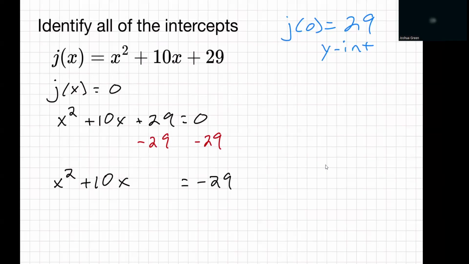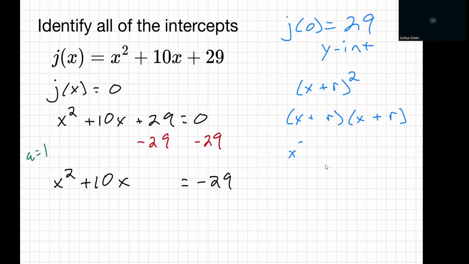The next step is to ensure that a is 1, which, as you can see here, a is already 1, so I got that. So I got my x's isolated, a is 1. Now we can move into completing the square. Just as a reminder, completing the square is saying that we want to get something that looks like, say, x plus r squared, where those two factors are identical. We don't just want to have any factors. We want two factors that are completely the same. That's why we call it completing the square.